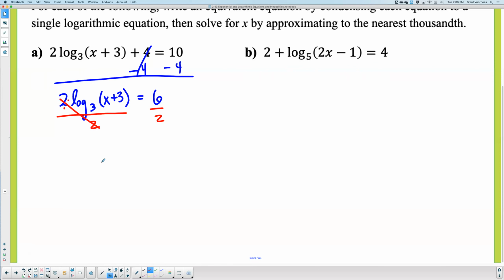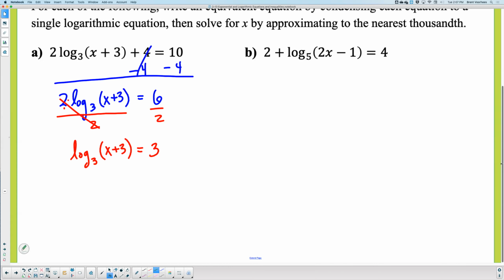So that cancels out. Could you make it a power? Yes. And you could still solve it that way. It's just later we'll have to deal with that 2. This way we get rid of the 2 permanently. 6 divided by 2 is 3. Okay. Though we did 2 steps, that would fall under step number 1 on that slide, the steps of how to do it.